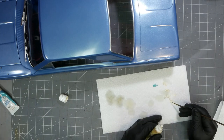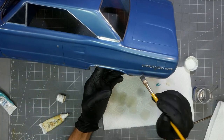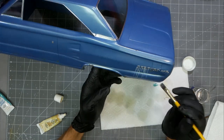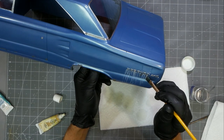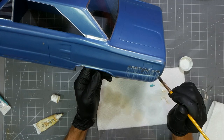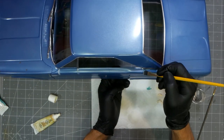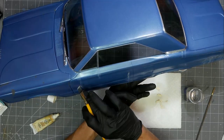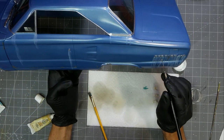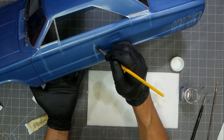Here I have Wilder weathering oils. Most oil paints can take weeks to fully dry, but these are quicker-drying while still giving you a longer working time. You take a fine brush, put a small dot, then use a wide bristle brush with some thinner and streak it from top to bottom. On the actual car, the badging on the rear quarter panel has oxidized and left a whitish-blue haze leaking down from the chrome letters — that's what I'm trying to replicate here, along with similar oxidation around the door lock and windows.